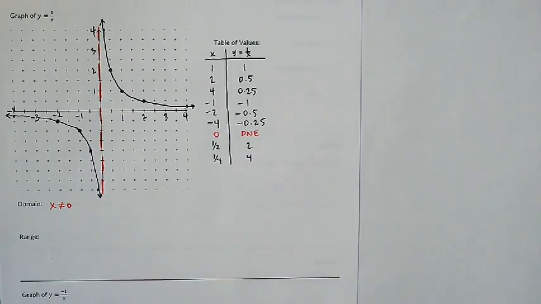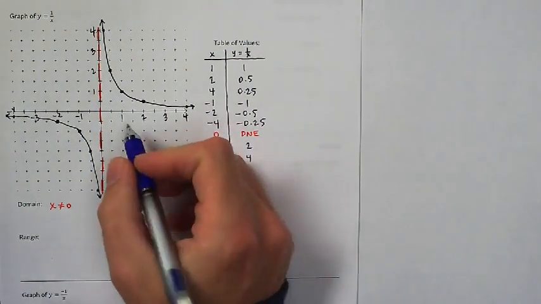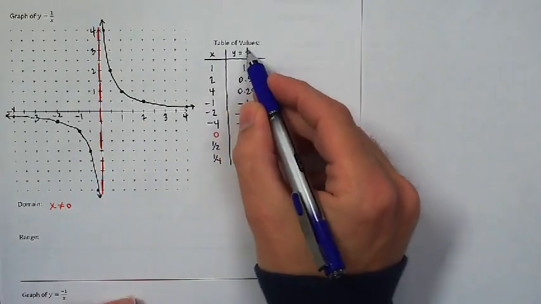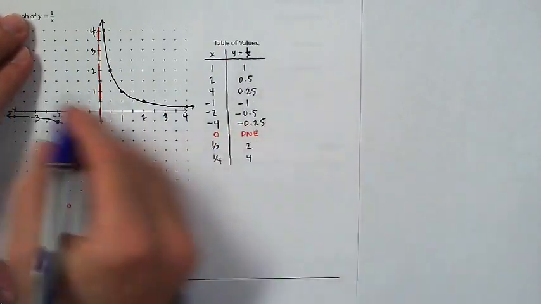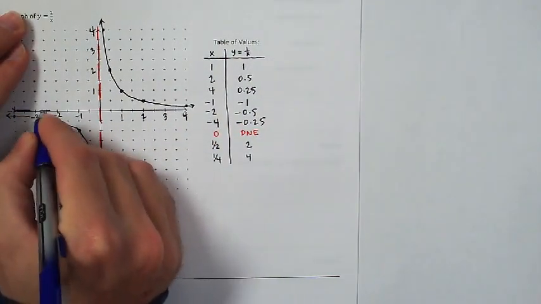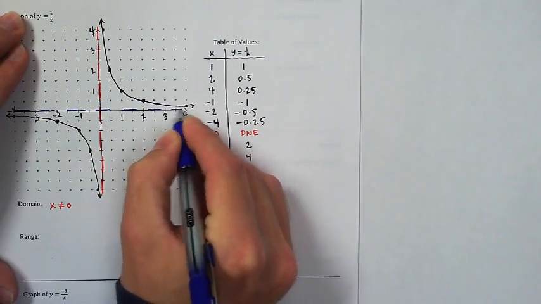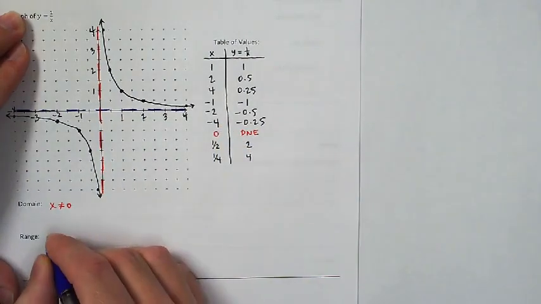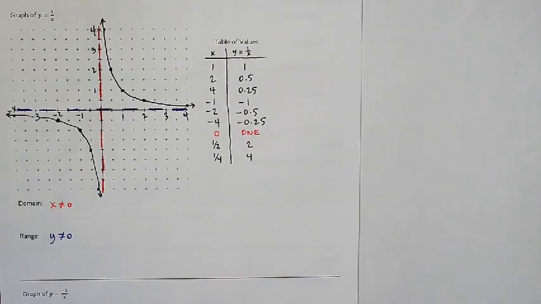Then there's also something going on with the range. Notice that y is getting closer and closer to 0 the farther out I go; the more I divide, the less I'll have back. But it's never actually able to equal 0 because the numerator is fixed at 1. A fraction can only ever equal 0 when its numerator is equal to 0 and its denominator is non-zero. So this is a horizontal asymptote, kind of like we saw with those exponential functions, because something like 1 over x can never equal 0. So I'm going to say y is not equal to 0, and then I'll write in a couple of reasons here.